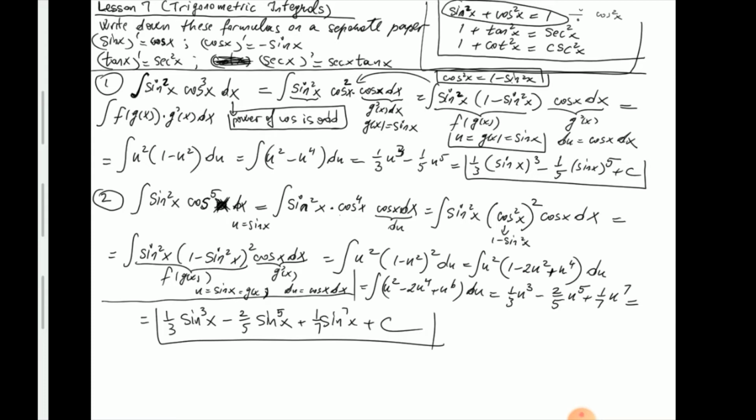Basically the same idea, the same combination of cosine and sine, but in which sine has an odd power. And I want you to think about, before we move to the second page, what would you do if we have the odd power switched to the sine power? So what would you do, for instance, if you want to integrate cosine squared x sine cubed x? I encourage you to pause for a moment and see if you can figure out the trick. Because it's the same idea, except you have different substitutions. See if you could do this on your own, and then check with me as we move on to the second page. So stay tuned.